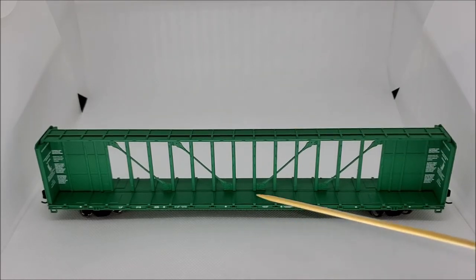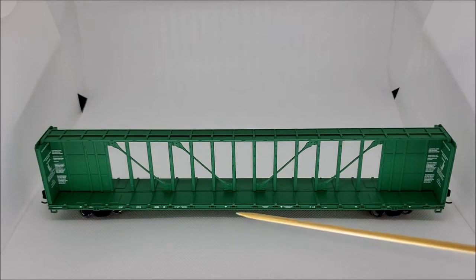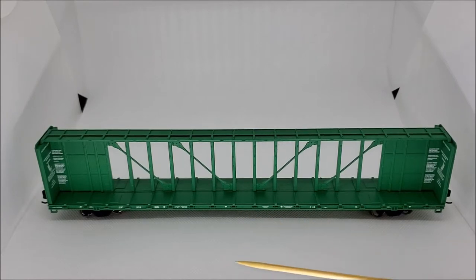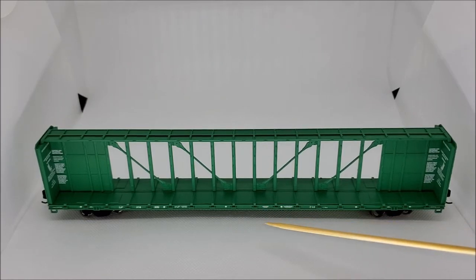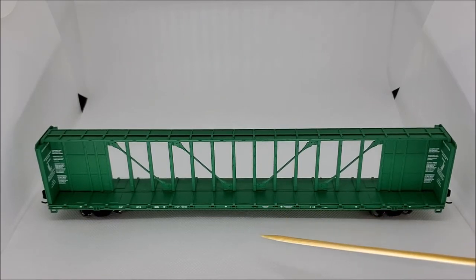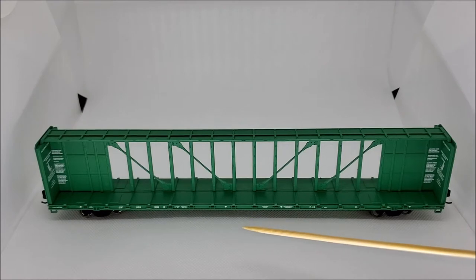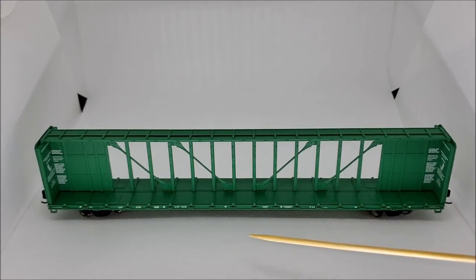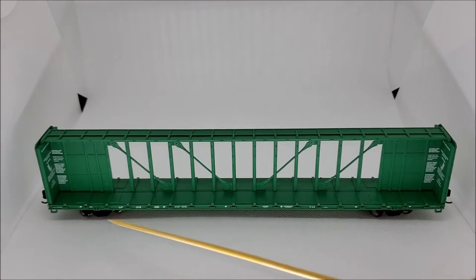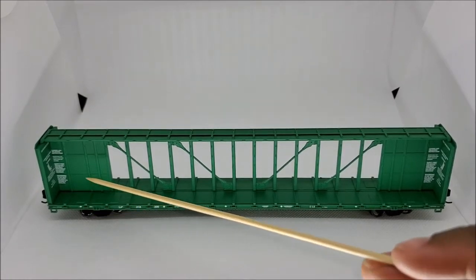Okay, guys, so we have this 72 foot center beam flat car out of the packing, and just looking at this car outright, just standing here, it looks awesome. I know there's not a lot of detail to it, but I've always admired the way that these cars looked, especially over the opera window style center beam flat cars. And now that I finally have my hands on a couple of them, I'm really just admiring the way that these cars look. I guess we'll just start maybe here in the center.